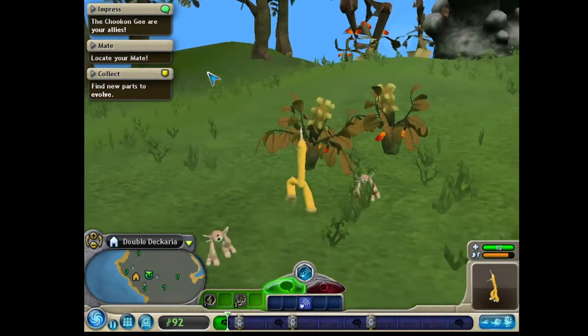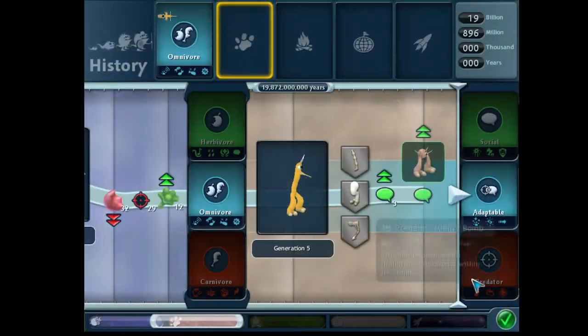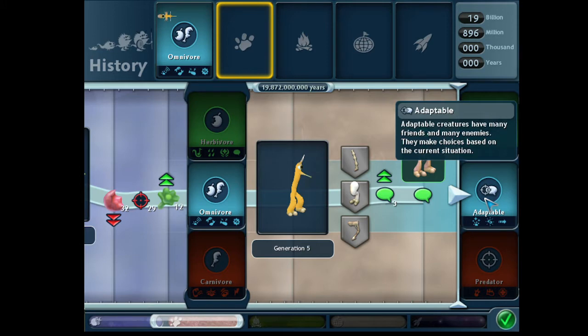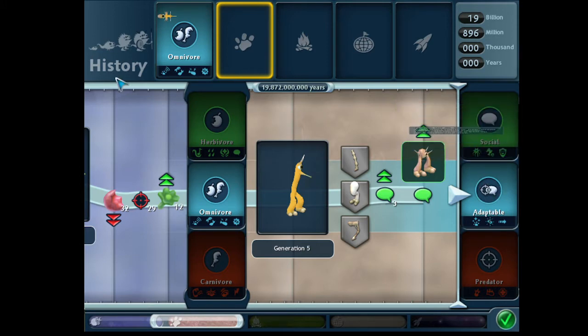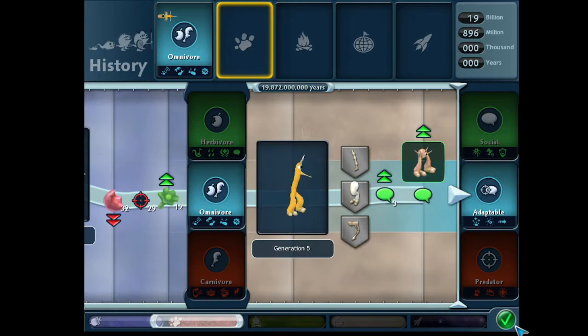Now my guy's a little hungry. And once again, we are going to try to stay in the omnivore. Well, it's not so much omnivore, it's the blue. We're going to try to stay in the blue, which means we're going to be adaptable. We're going to be trying to not only be social, but also be aggressive.